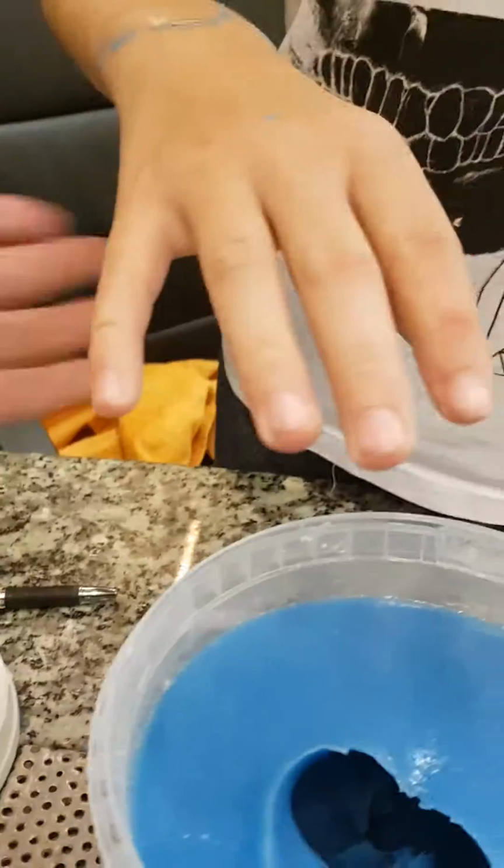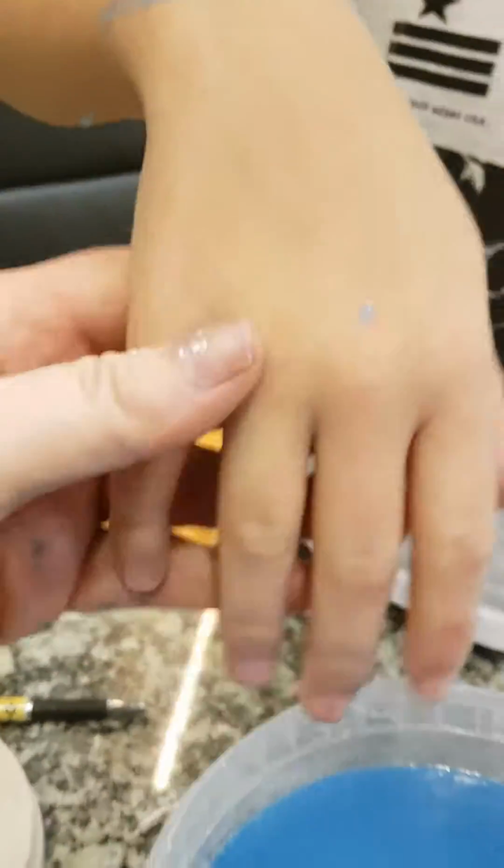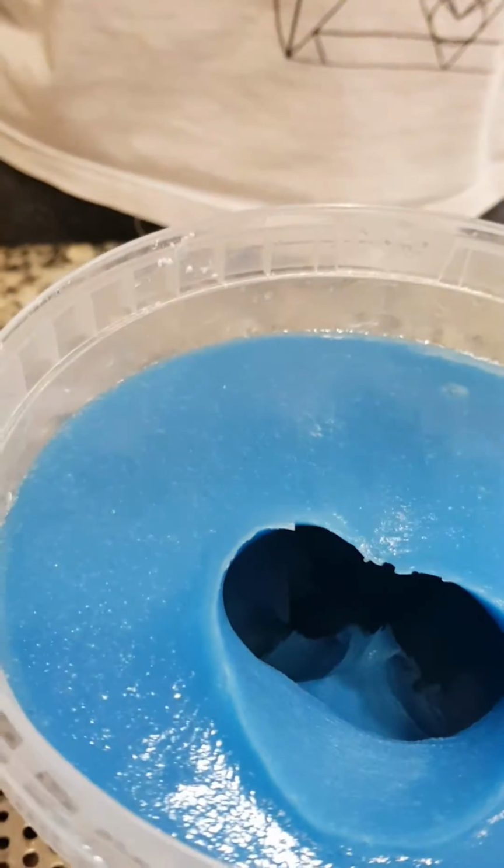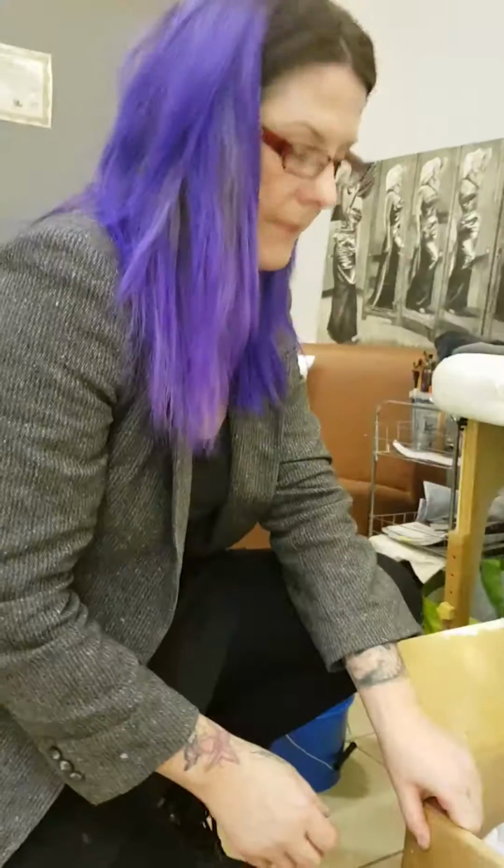And look at my hand. This time it's not completely red. This is how I know it's done well, because it isn't blue and sticky. It's just like a thin layer. So, right, I'm going to pause that while I go and get ready for the alpha plaster.